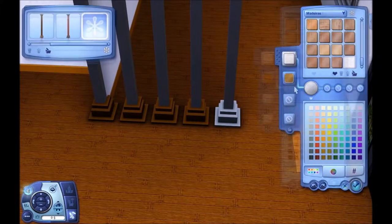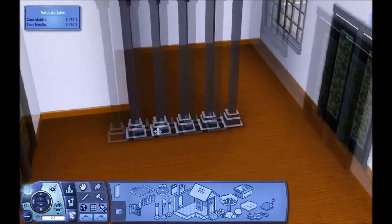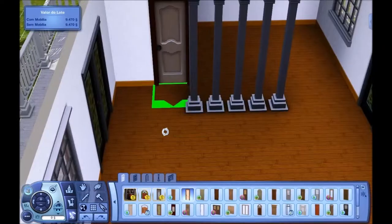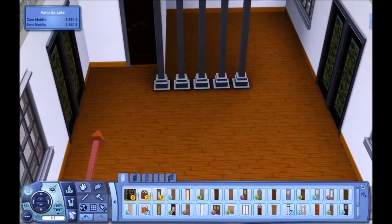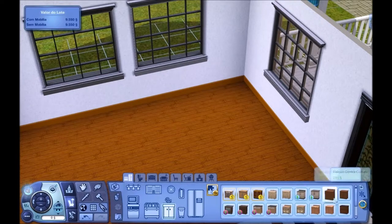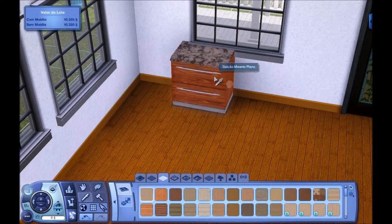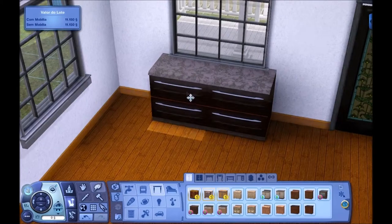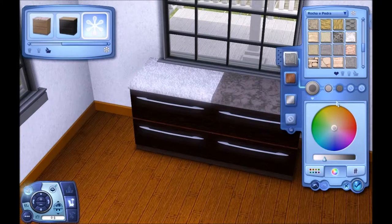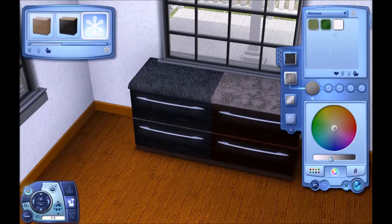I don't know what I was doing here — I was trying to make a little board in the columns but then I was like, oh no, it looks ugly. Maybe the columns are what makes the house very expensive — I didn't think of that. Because this house is like a studio kind of thing. It's a one bedroom but the bedroom is not really separated by a wall. I was trying to use these counters — they are my favorite — and then the price was just rocketing up. I got sad because I couldn't keep them, as I had set my mind on a budget friendly home.